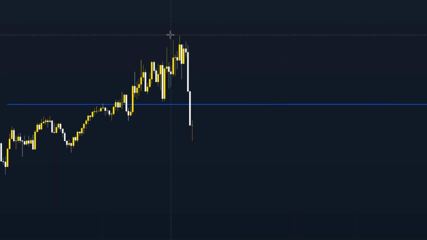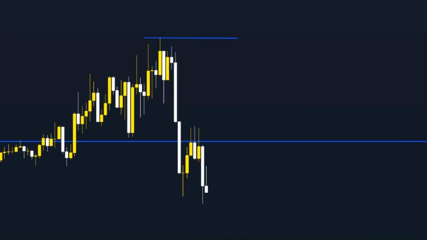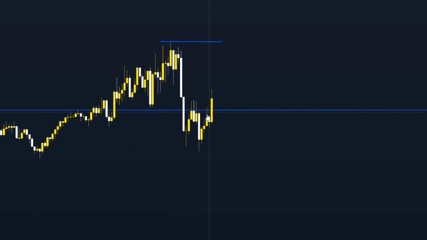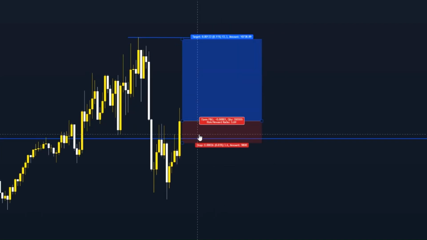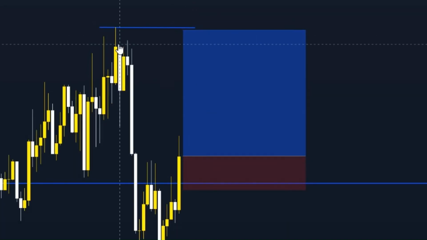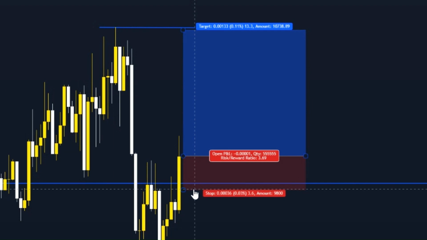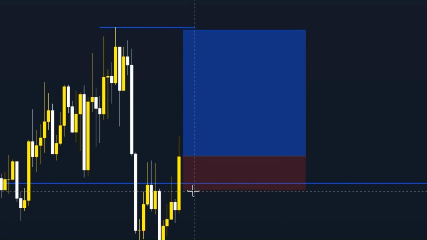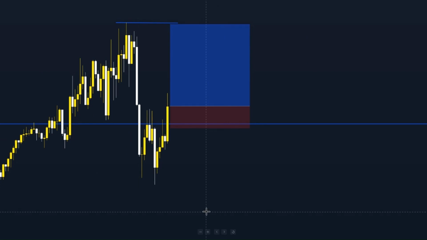Step 2 is to mark the top of the wicks right here, and this will be our target zone for the trade. Now that price broke back outside of this psychology zone, we can now enter our trade. We'll be entering a long position and setting our take profit to the recent high up here before price came back inside the psychology zone, and then we'll be putting our stop loss just behind the psychology level, which is this line right here. So let's see if this trade hits take profit.